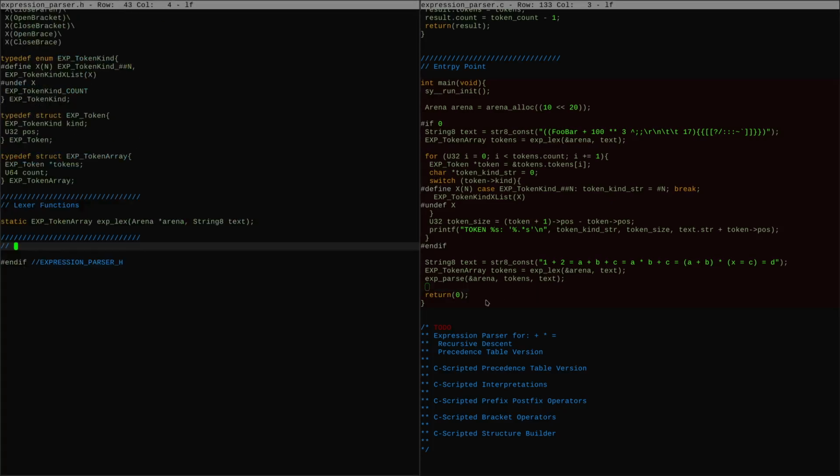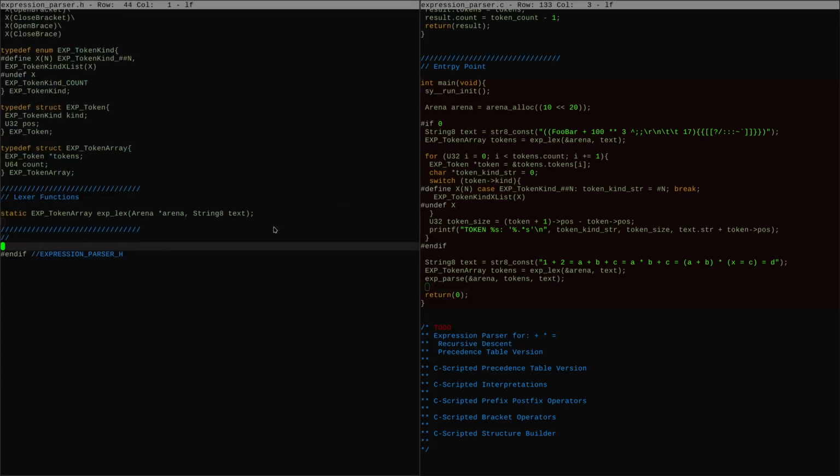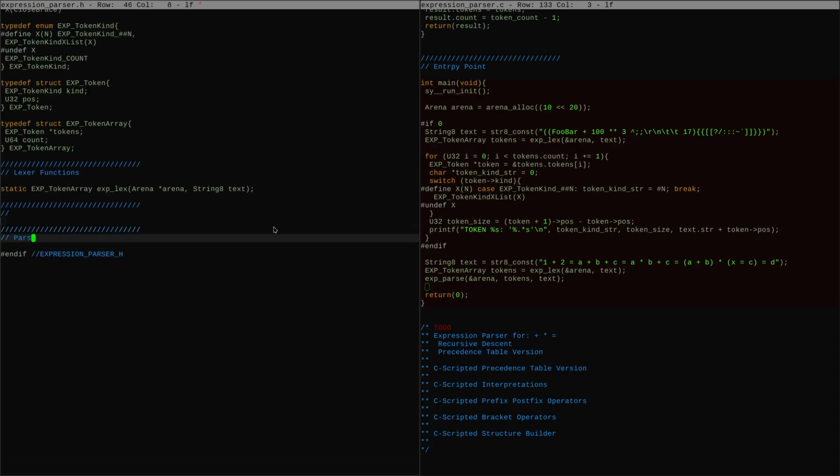Now I have to design a data structure for the output of the parser. But the parser functions are basically going to be something like, what's the output of this? It's like a parse node, I guess.